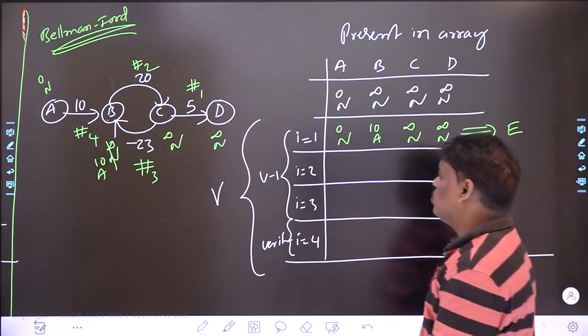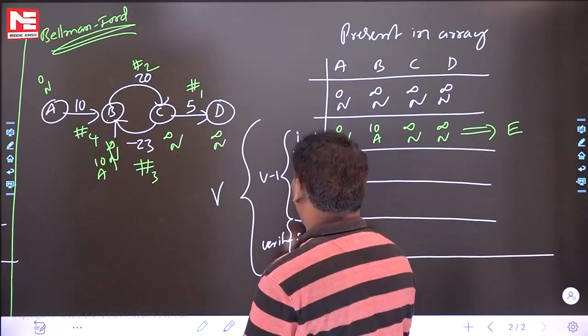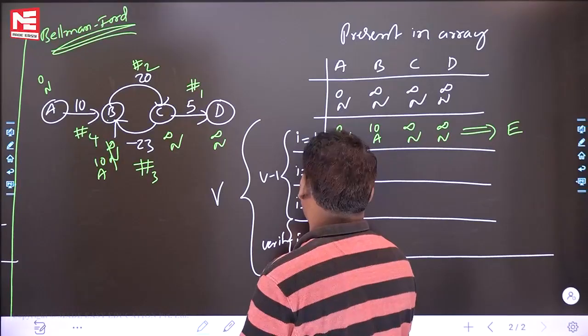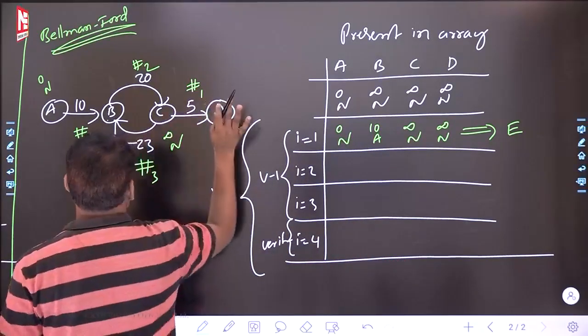Right, one round over. Let's go to one more round. Actually 3 rounds are required. For verification purpose one more, totally 4 rounds. One round over. Let me go to the remaining 2 plus 1 also. Let's go to the second round. Same story. What is the answer?